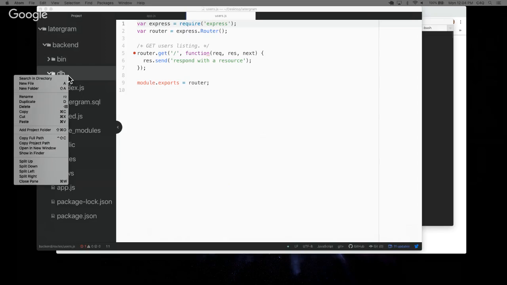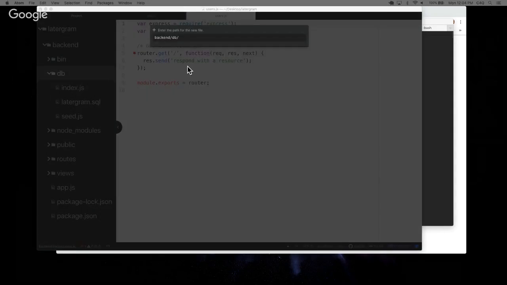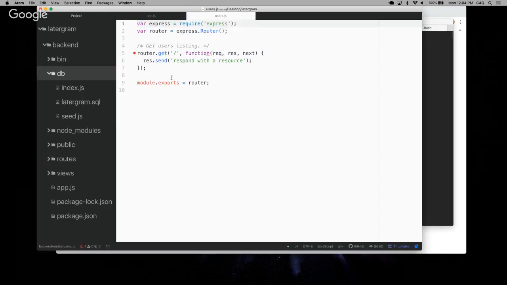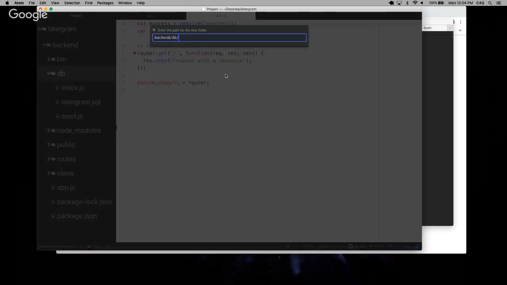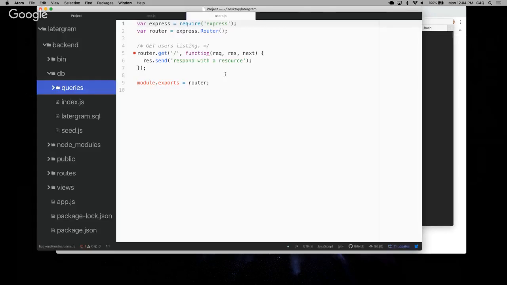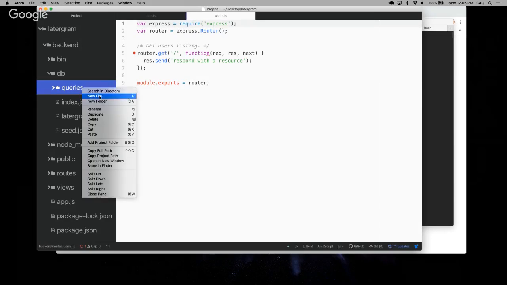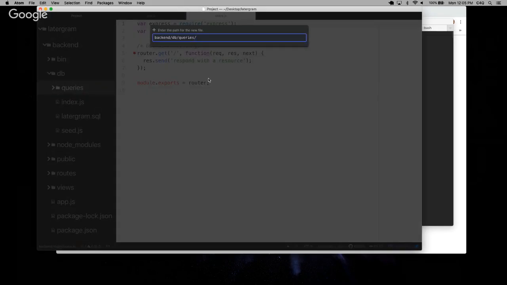What did you guys do first? Users? Okay, so we'll say new file, and we do user queries. Oh, we should do a folder, right? That sounds like a good idea. Let's stay really organized. These are gonna get bigger and bigger, and we gotta stay more and more organized, right? So I'm gonna say queries, and in here, user queries.